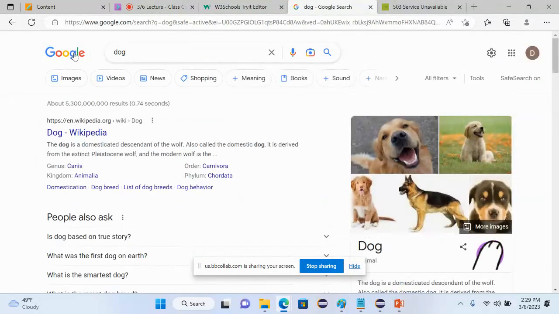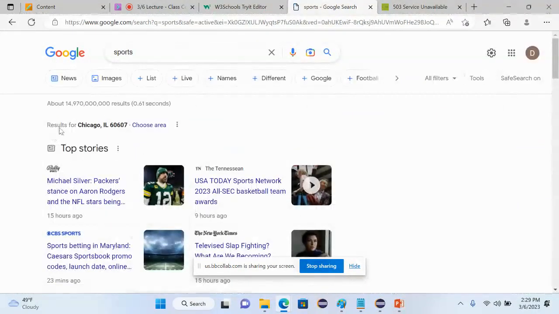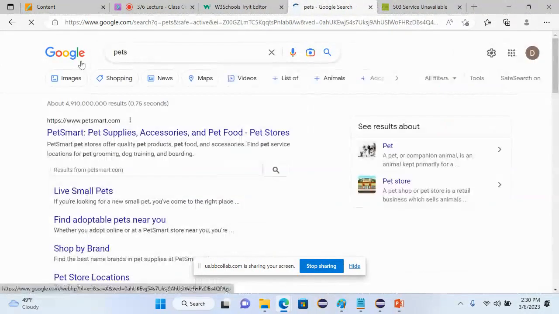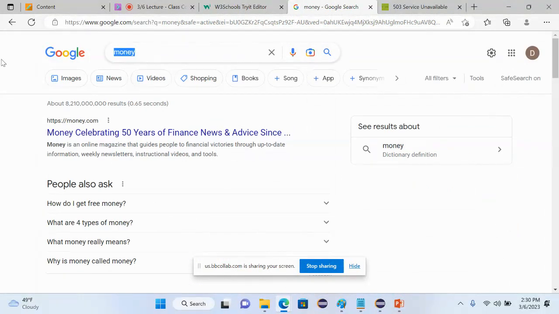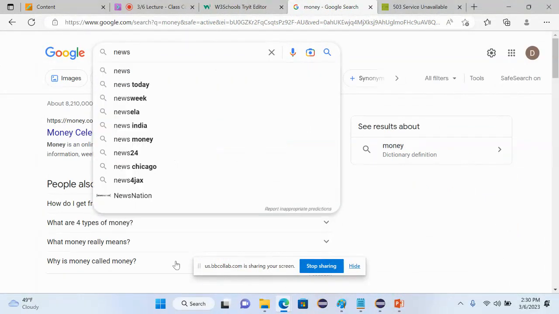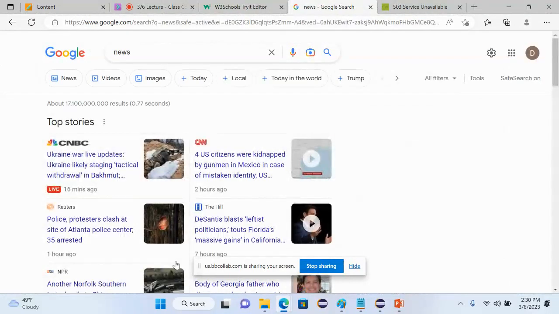Okay. We're going to generalize. We're going to take basketball and go to sports. Sports gives us close to 15 billion hits. That's a lot. Let's see pets. Pets gives us still about 5 billion. Okay. I'll do a couple others. Money is always a good one. Money gives us about 8 billion. And the big one this morning was news. 17 billion. It's weird though, the numbers change over the course of the day, right? When I did this one this morning, news got 19 billion and now it gets 17, and I don't know, whatever. Okay, so the point is you could potentially get a lot of different search results.